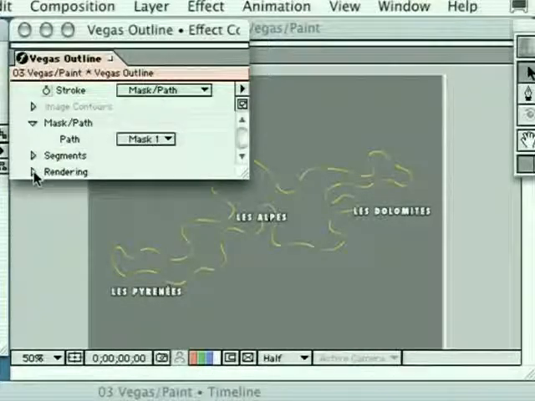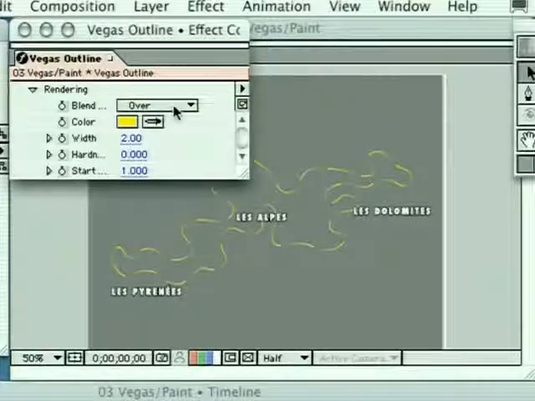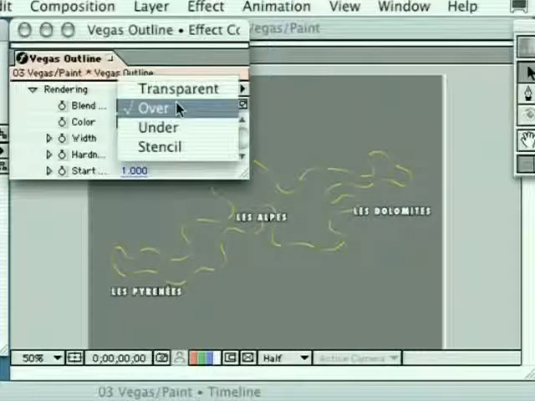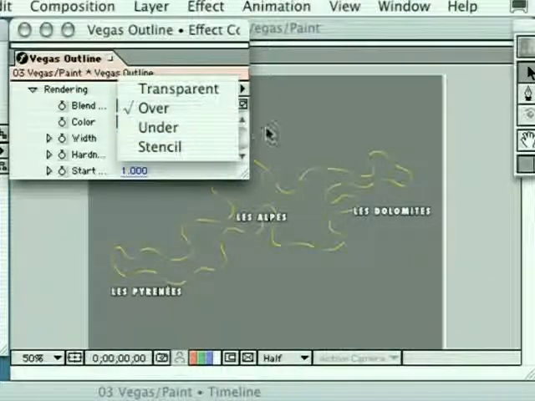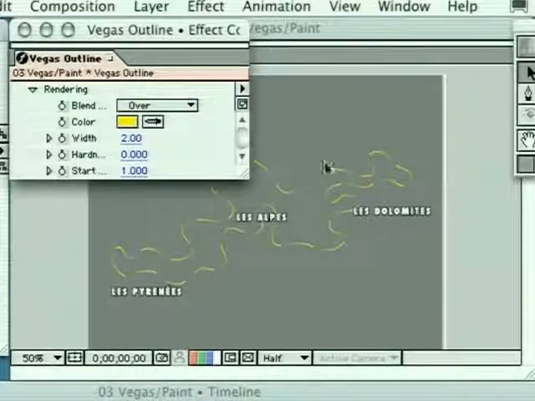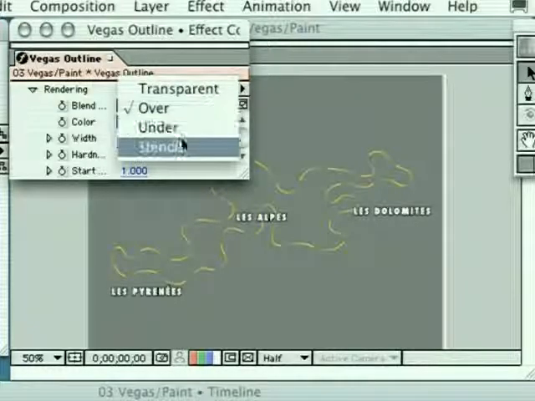And if we come back to the comp window, I can actually come scrolling down here and choose the rendering option. And here it says the blend mode at the moment is rendering it over the layer I have. This is pretty cool. You can also say render it under, so the gray central area of the mask can stay, and the Vegas stroke, only half of it will be visible because it's poking out from behind the layer itself. So that's one pretty cool way to add an effect behind your lettering or something. You can also stencil it, so it's used like a mask on the layer itself, so you'll only see the layer's original contents through the strokes of Vegas.